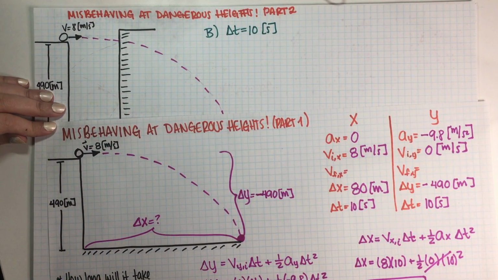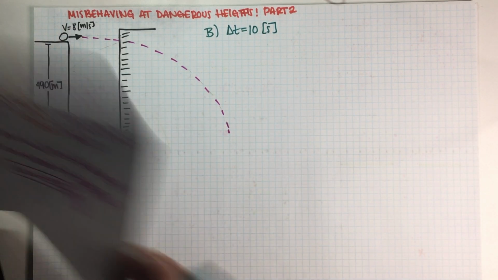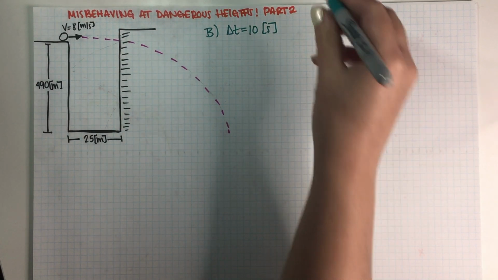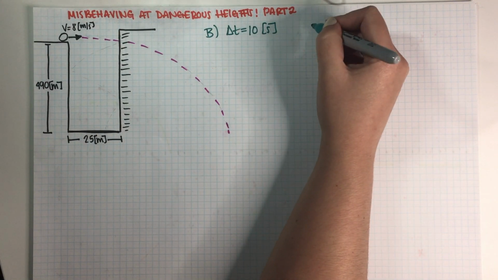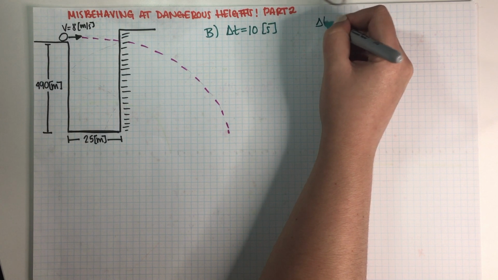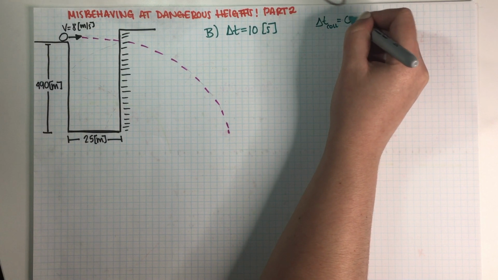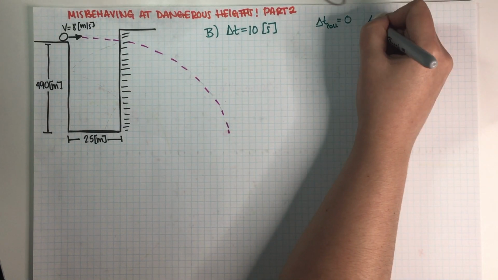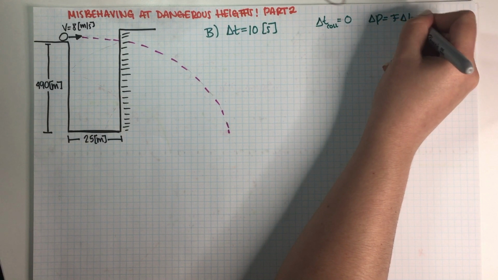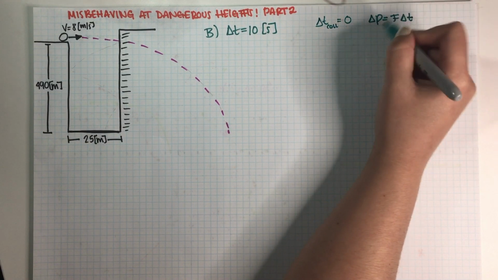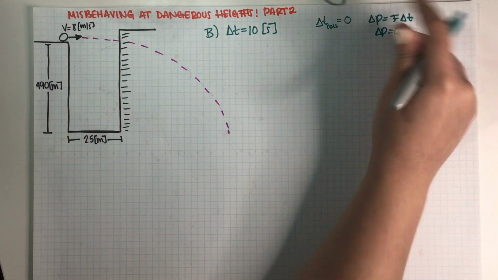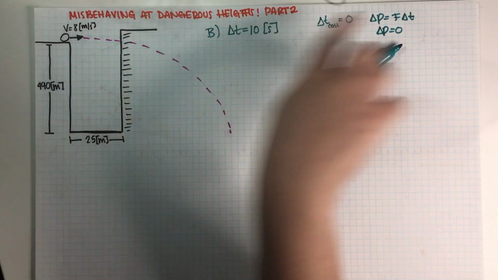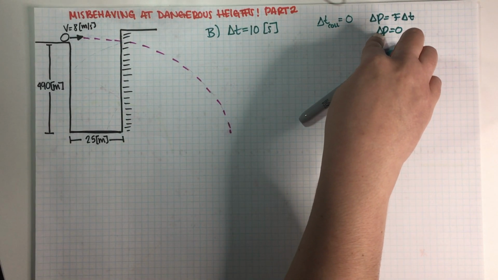And let me explain why. Two things. The problem is explicitly saying that the collisions happen instantaneously. If the collisions happen instantaneously, that means that delta t of the collision is equal to 0, so no time is lost there. But more importantly, delta p is equal to F delta t. So if delta t is equal to 0, delta p is equal to 0. So nothing really changes. This is instantaneous. The wall is not applying any sort of impulse on the ball.